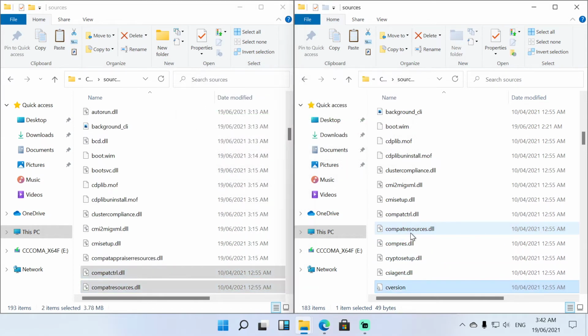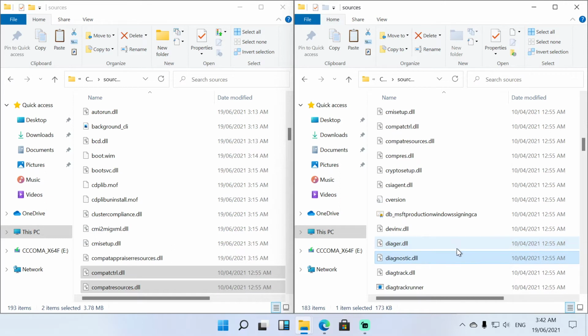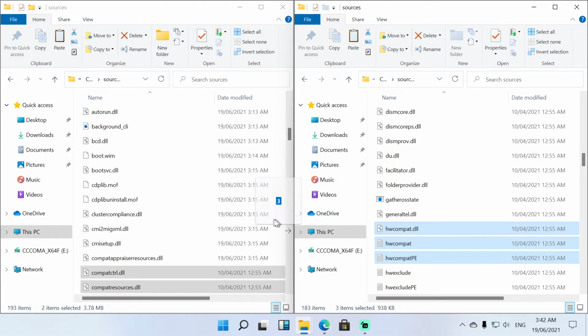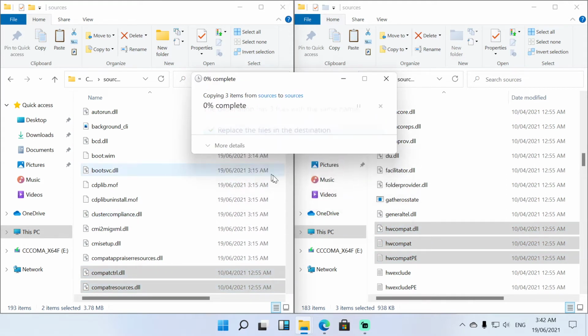Alright, now we also need a few more. If we go down, we grab these, the hwcompat files here. Again, just drag those across and replace the existing files.